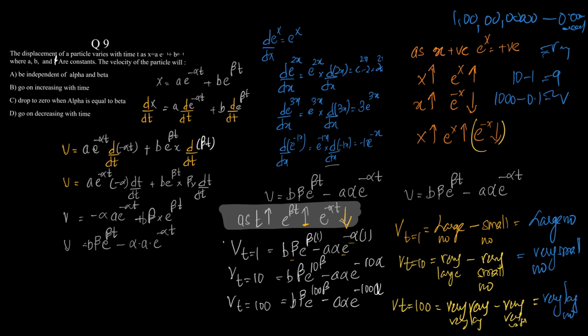Now look at the progression. So as t increases, velocity was large, I'm sorry, did I write small here? So sorry, this is large. So it will be very large, and then it becomes very large, which means as t increases, velocity increases. Okay. So that marks the conclusion. So which means the velocity of the particle will keep on increasing with time.